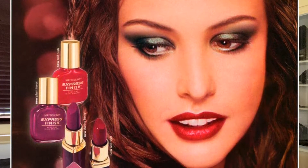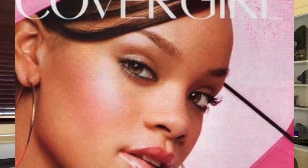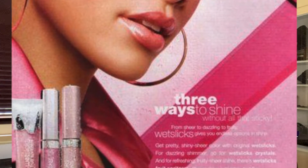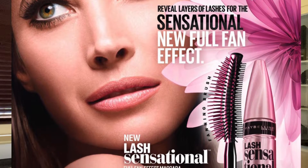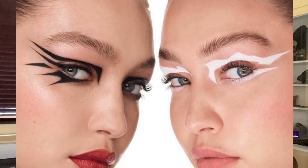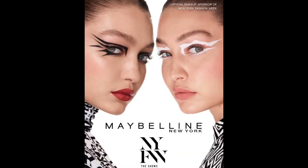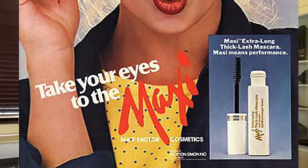In 1990 you can see the makeup started getting darker and they were promoting different styles of looks — you can really see the evolution of style. The one for 2000 is the only CoverGirl ad rather than Maybelline because we really wanted to showcase that Rihanna is on this one, similar to the 1980s use of celebrities. In 2010 they're advertising mascara with a very simplistic bright-lit picture. And in 2020 we have an ad used in New York Fashion Week, with Maybelline having come all the way from a subtle black and white image to two supermodels modeling eyeliner. Print advertising is still used, as well as in their online advertising.